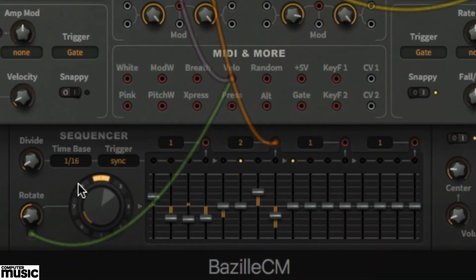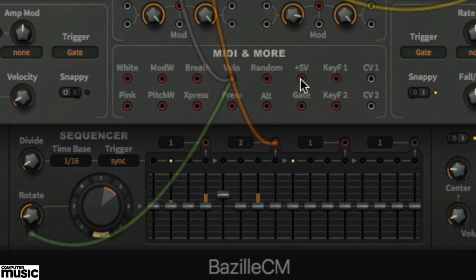The sequencer's rotate control allows you to rotate between different snapshots, accessed by clicking on numbers on the dial. Within these snapshots, we can program different sequencer values. Now, different velocity values will trigger the different sequencer patterns, resulting in a constantly evolving sound, which is perfect for this type of sequence-based riff.